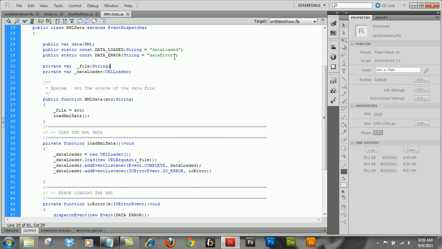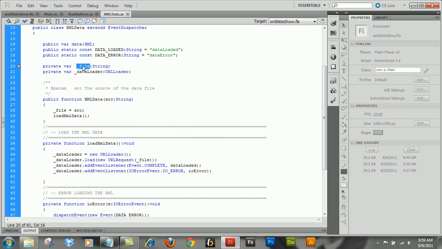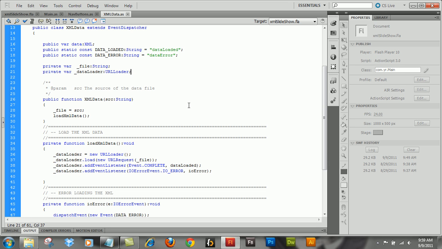They're always the same. I have one called data loaded and one called data error. These are all public. Then I have my private variables: file, which is a string, and data loader, which is a URL loader. We're going to be using the URL loader class because we're going to be sending it a URL. All right? Anybody lost? Not understanding? All right, cool.